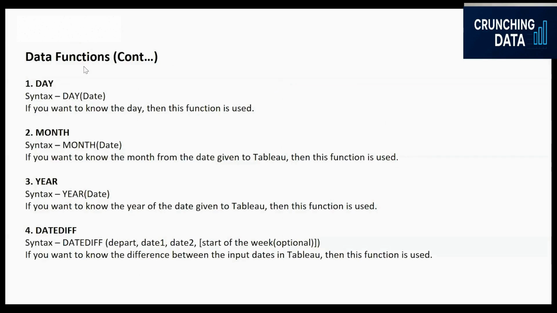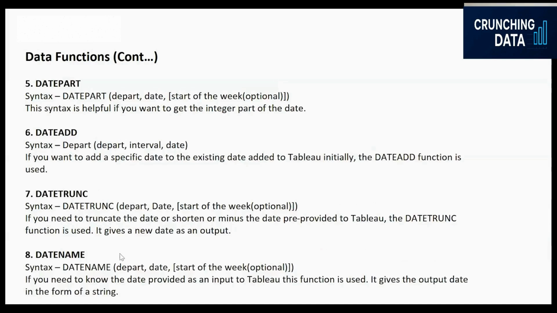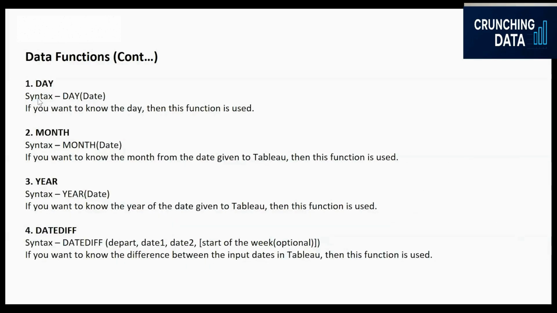So let's say you have a date type column and you want to extract the day out of it. Let's say the date is 1st January 1994 and you want to extract only the first part, that is the day part. So you will be using the day function. If you want to extract the month, that is January, you would use the month function. Whatever month is in that date would be extracted, January, February, March, and that would be the value provided. If you want to extract the year, you would be using the year function.